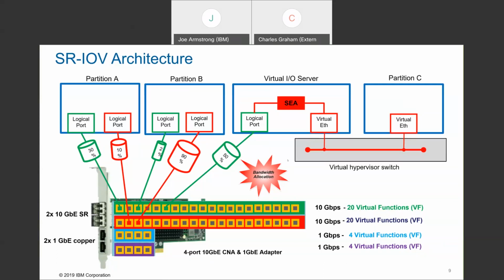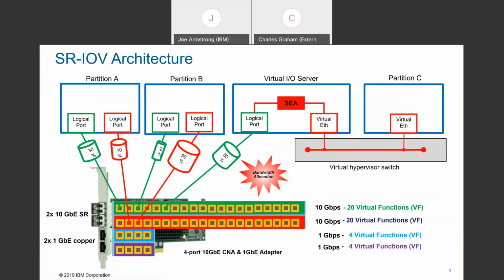The last thing I want to point out here, and I'm going to go into more detail on this later, is that with the logical ports, you have the capability to set what we call a capacity value, because it really can cover more than just bandwidth. But one of the key things is that when you set this capacity value, that's sort of a percent of the physical port, it dictates what the desired minimum bandwidth is for that particular logical port. And I'll go into more detail, but it really is a minimum bandwidth.